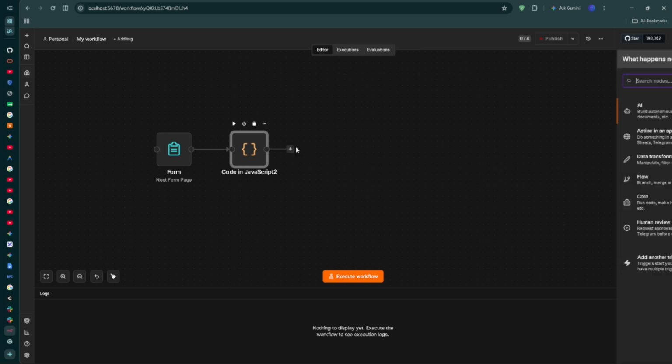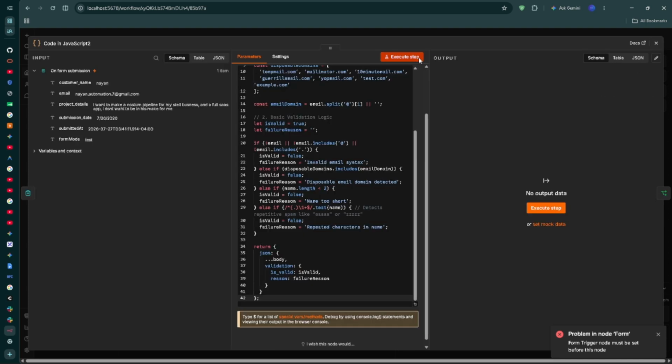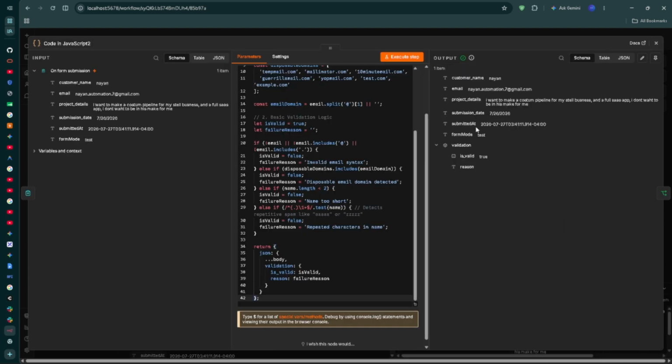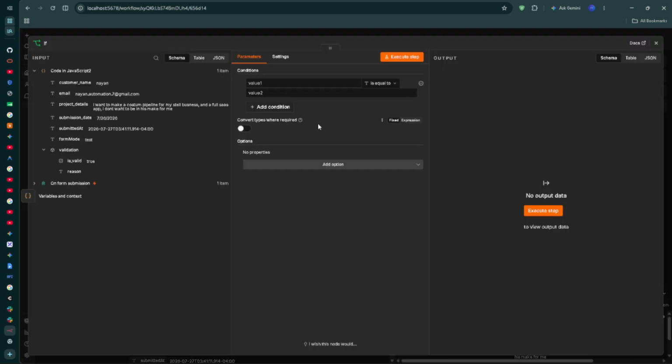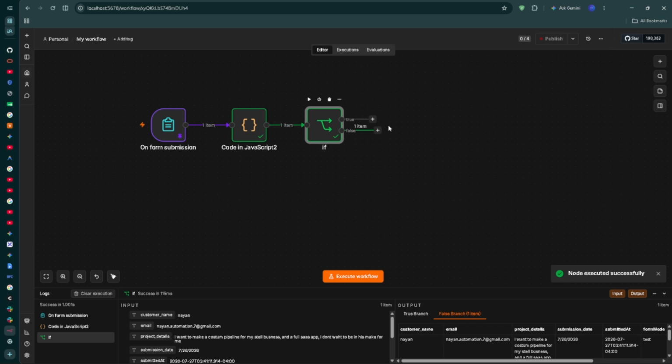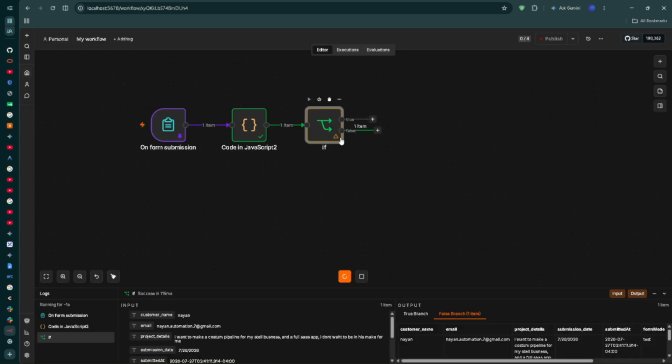Now we're going to add an if node. I have tested and pinned the data, so we don't need to do it again and again. Now let's just run the code node, and you can see it's worked perfectly. It's set to true. So let's go to the if node, and you have to drag and drop this and execute this. It should go to... okay, it's going to false. Just have to click on true. Now it will go to true if you run that again like this.